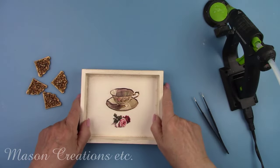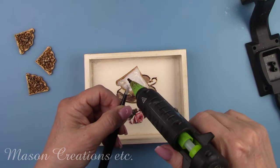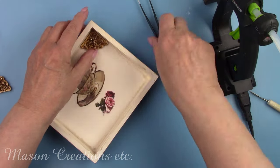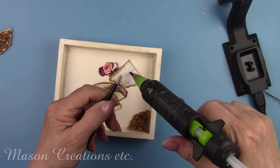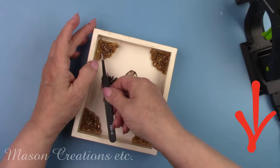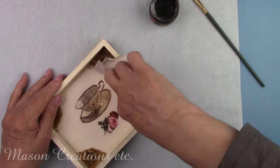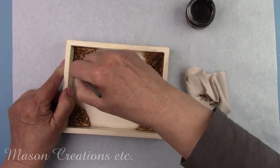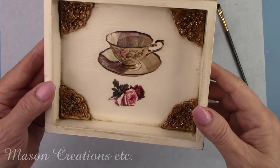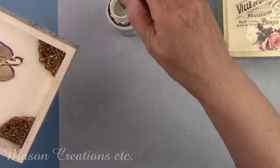Now comes the time I love the most — putting everything together. On the inside of the lid I'm gluing the little fans, one in each corner. I'm using a Shorebonder cordless glue gun — I absolutely love this glue gun. It's so nice to work without fighting a cord that's in your way all the time. I have this listed in my favorite tools section in my description box below. Then I antiqued around each of the fans. I let it dry for about 30 minutes and then gave it two coats of the heavy-duty wood varnish, letting it dry 30 minutes between coats. That gave it such a nice satin shine.